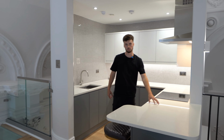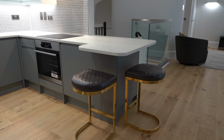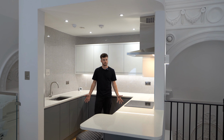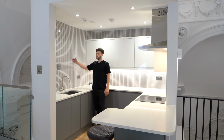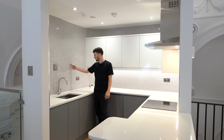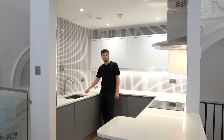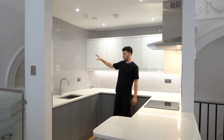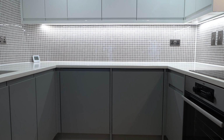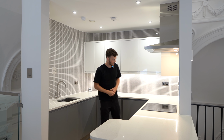So we've got a nice breakfast bar area, little setup here with these stools. The gold theme doesn't necessarily match the rest of the place, but I think it does work. There's a few little gold details around that match with it. We've got these mosaic tiles similar to the style we saw downstairs in the bathroom. Yeah, with the white grout that really connects with the white worktops. Oh, that's a good spot. Yeah, it sort of matches as it comes down with the 2 different tones with the grey and the white. And we've actually got the grey and the white worktops as well that match that. So it's a good little colour palette.